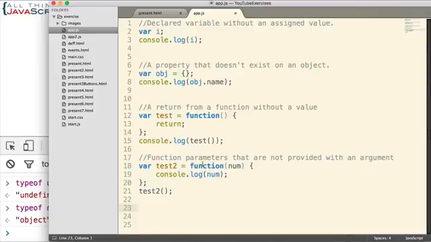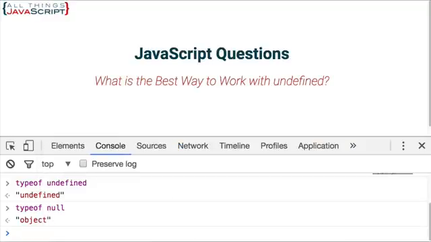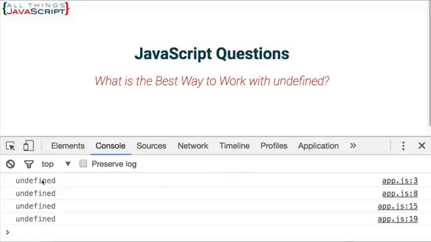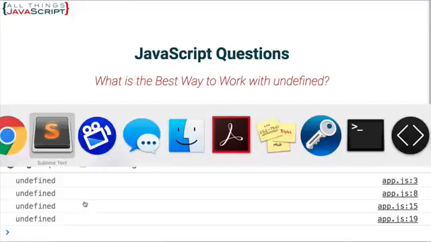And then finally, function parameters that are not provided with an argument value. Those would be undefined as well. So if I jump back out to this page and I refresh it, we can see that undefined is printed for all 4 of those console.log statements.